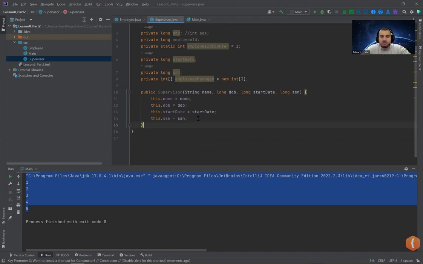Now, it's a little bit different. We have different attributes for the supervisor. We have this one new attribute, employees managed. And let's say we have 2 more methods here.